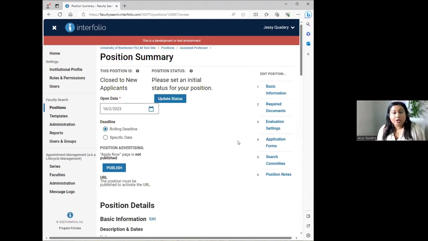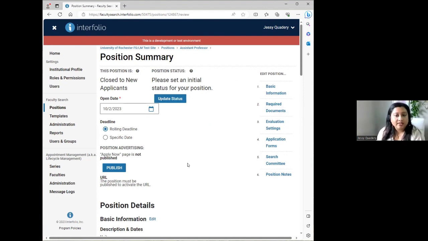So now your position is up for review. A review workflow has been set up so that it routes to the finance team first. They can either approve it or send it back to you to make changes. Once they approve, it routes to the Office of Academic Affairs. And once they approve, you'll receive an email notifying you that your position has been approved. For the sake of this training, the approval workflow has been turned off, but what you will see up here is a notification that tells you the status of your approval.